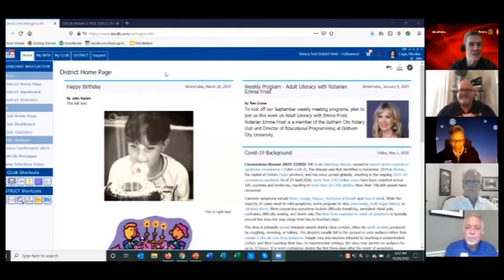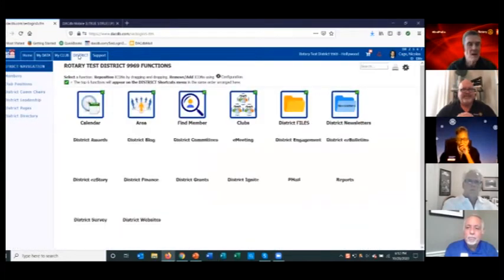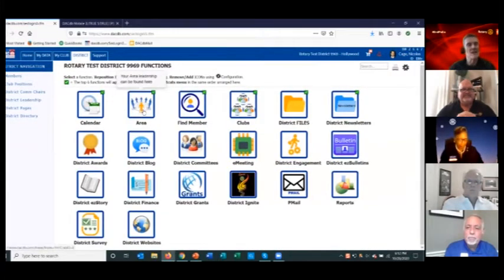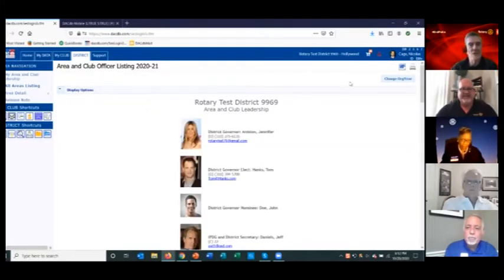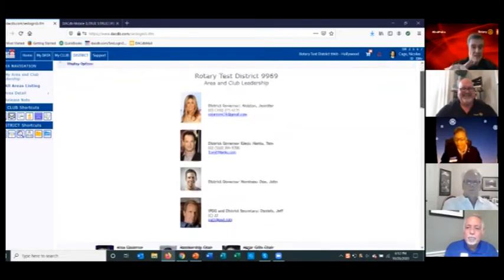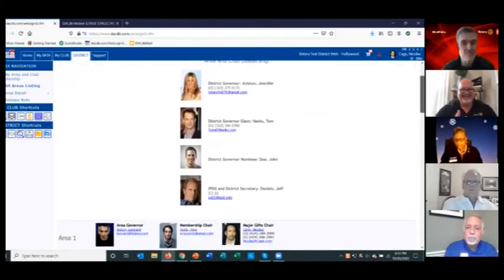We're ready. Okay, why don't we start with the area? The reason I want to start with the area side of it is that this actually runs both for not only the PEs, but also for the AGs. So when Lynn clicks on this area and it populates, this will give you a really good structure. Now we're at our Hollywood Club. Obviously, a lot of these people are not Rotarians, but we like to play around with it. And people seem to like when we put these things in.